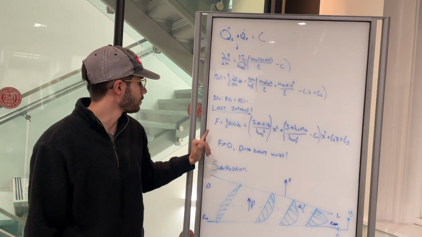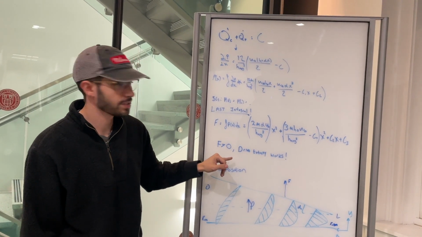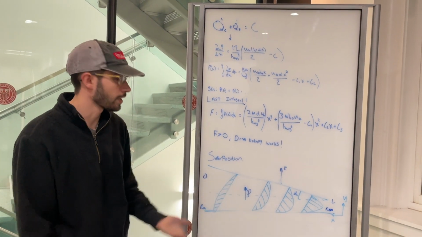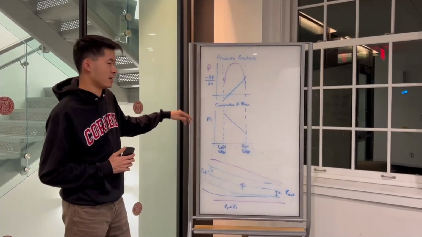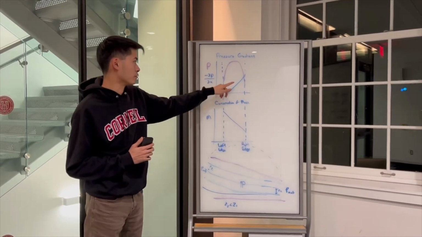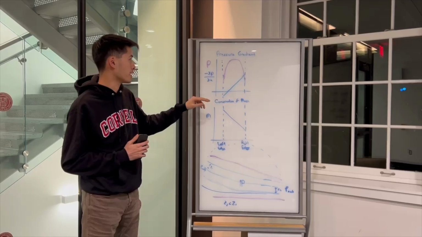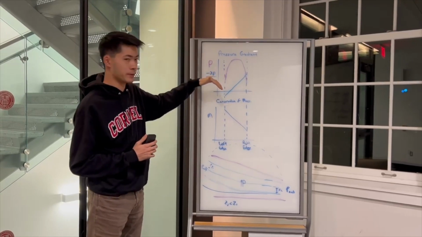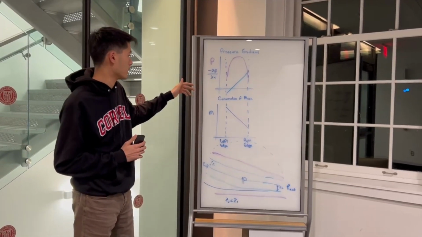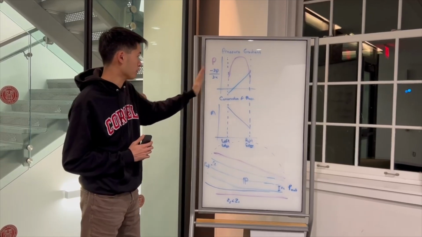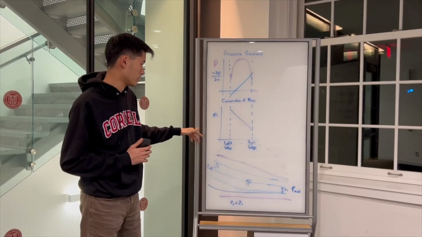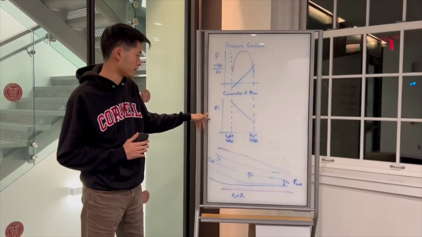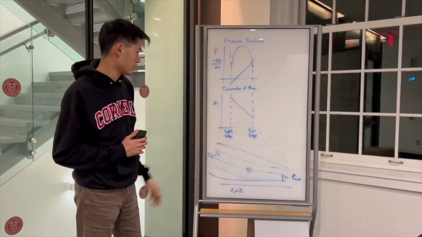If you do this out, you prove that the force is greater than 0, positive, which means that the drive does in fact work and lifts the needle above the platter. So representing our system graphically, we see that we have a linear derivative for the pressure gradient, which means that our pressure itself will be parabolic, and both sides of it will have ambient pressure. And following conservation of mass, we see that there is a higher mass flow rate on the left edge than on the right edge of the needle.